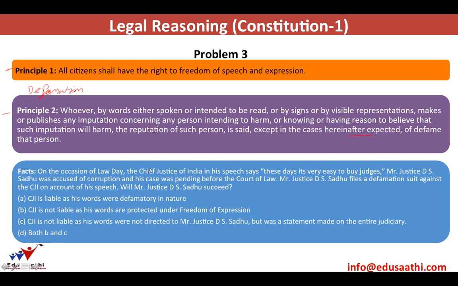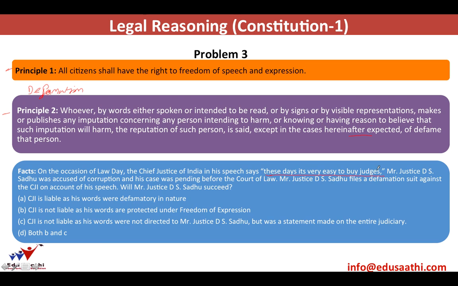On the occasion of Law Day, the Chief Justice of India in his speech says, "These days it is very easy to buy judges." Mr. Justice D.S. Sadhu was accused of corruption and his case was pending before the court of law. Mr. Justice D.S. Sadhu files a defamation suit against the CJI, that is the Chief Justice of India, on account of his speech. Will Mr. Justice D.S. Sadhu succeed?